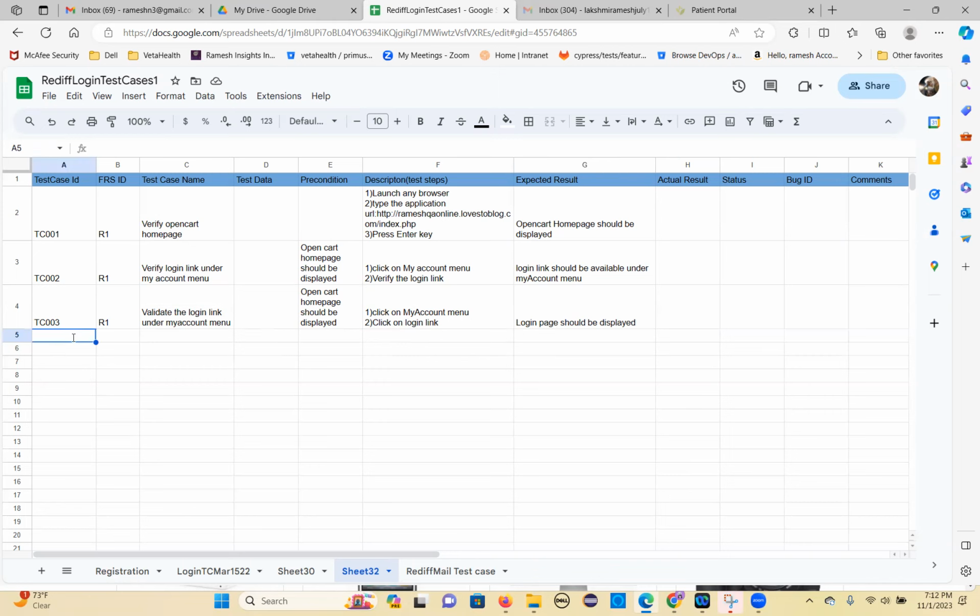So then TC004. Next, I can change the requirement now. See, now R1 got 3 test cases. Now, once I changed the page, the requirement is changed. So now here I'm just verifying the login page content. See, just verification.